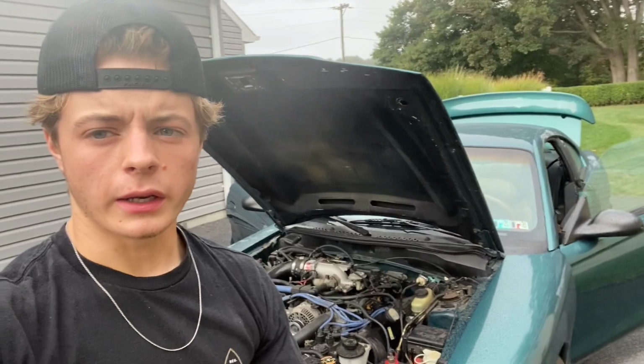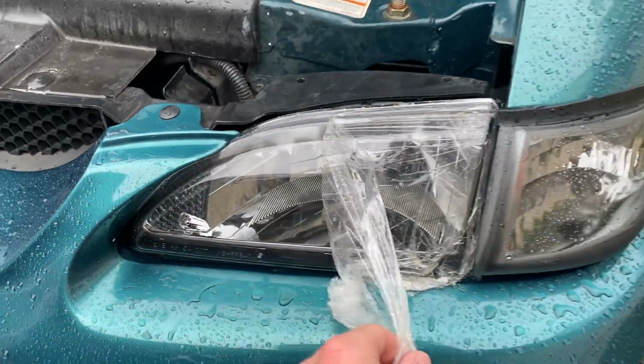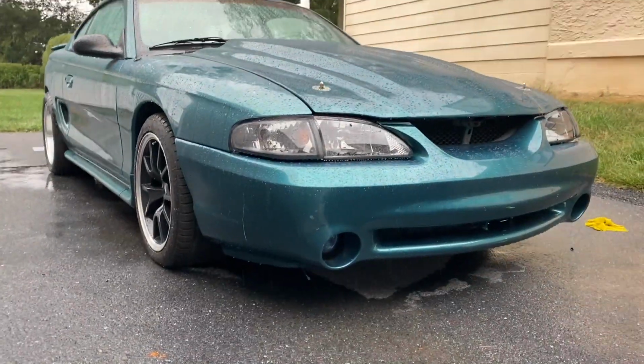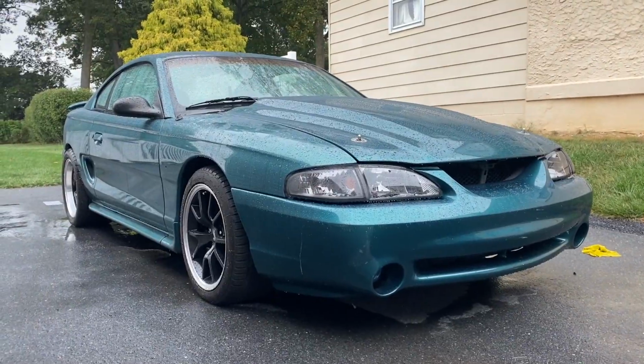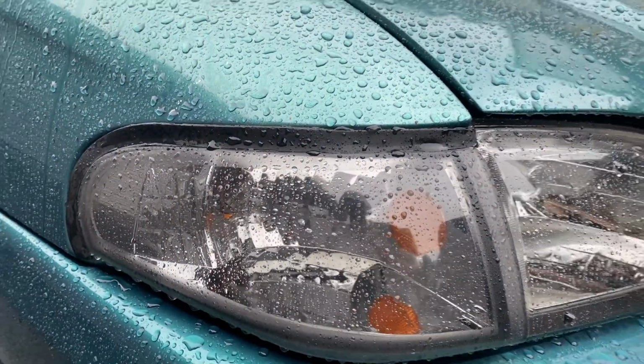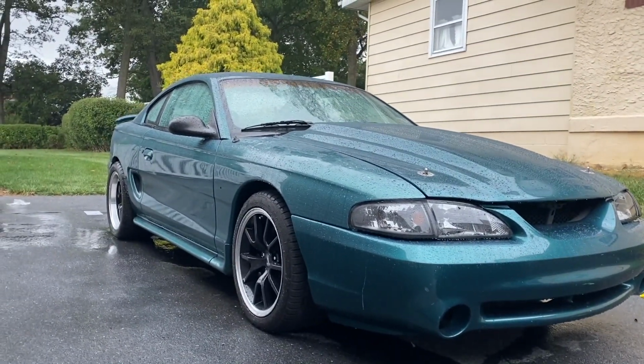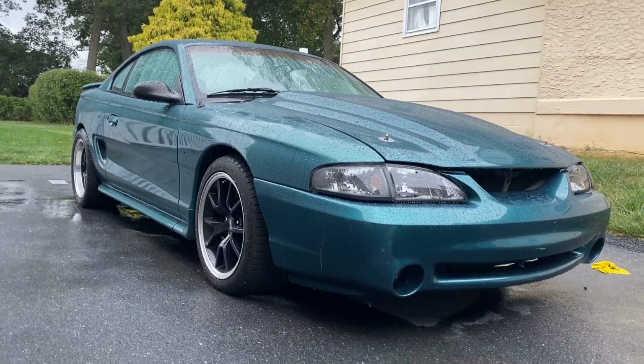It's like completely raining outside. I'm gonna try to finish this one as quick as I can and then show you guys the end result. And here we are, this is our end result. A definitely much more aggressive light. And I honestly even like the orange in there for some weird reason. All in all, really happy with these lights, and I can't wait to see them when it's dry out.